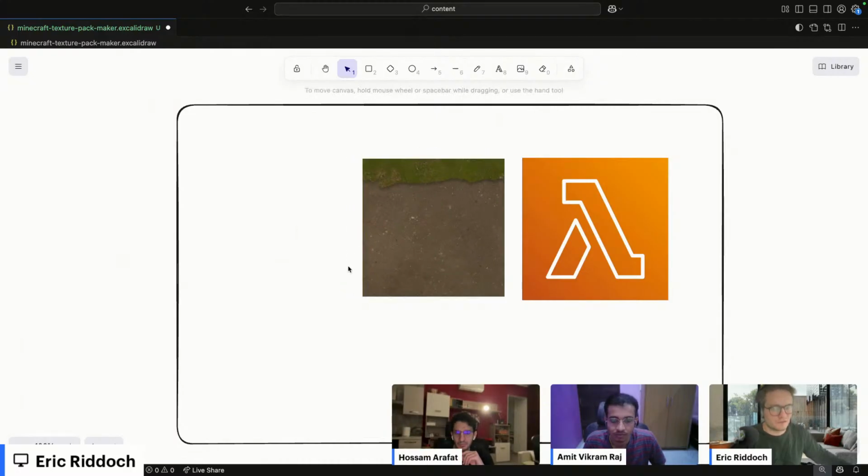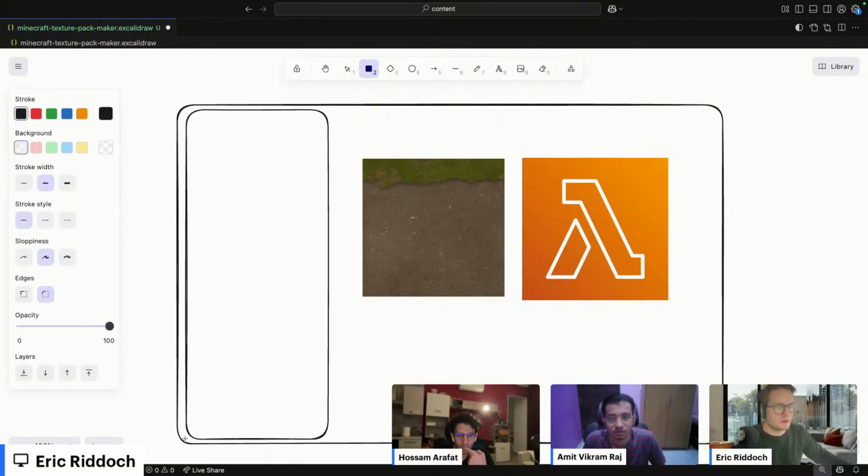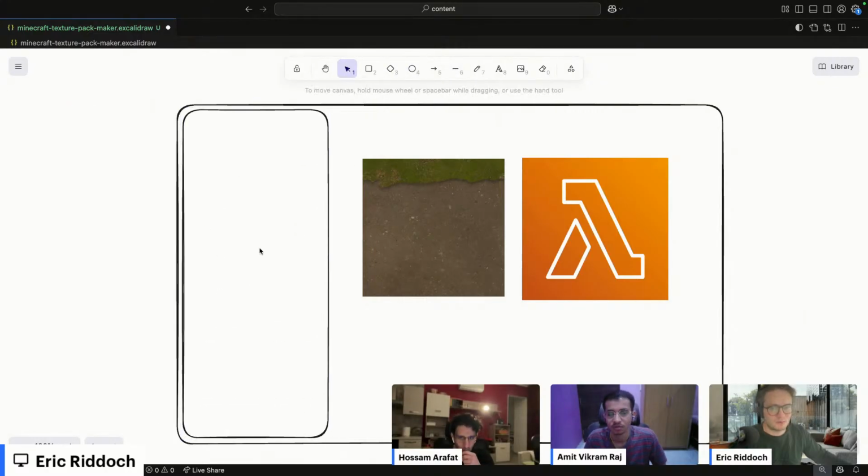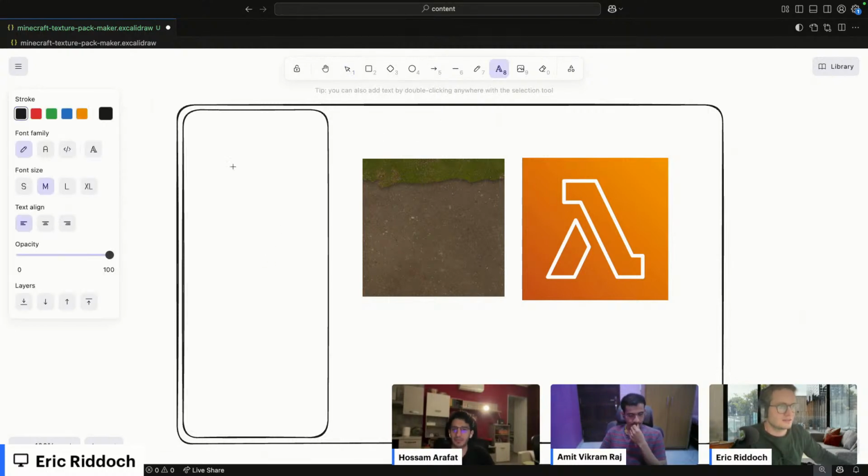So, what's our interface going to look like for our texture pack maker? I liked what the other tool did with the sidebar, and they had all the blocks and stuff you could modify. Let's see. So like blocks, and then I hate the scrawly font.